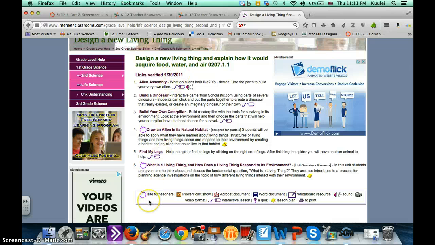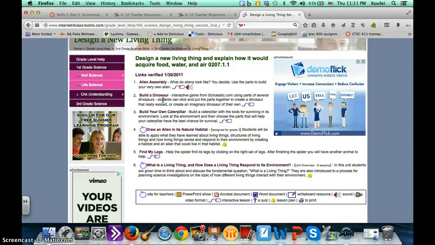There's a key at the bottom, so that little mouse up here represents an interactive lesson. Alien assembly, just by looking at this feature, we know is an interactive lesson for the children to do. And it provides sound, so there's audio included in this resource.